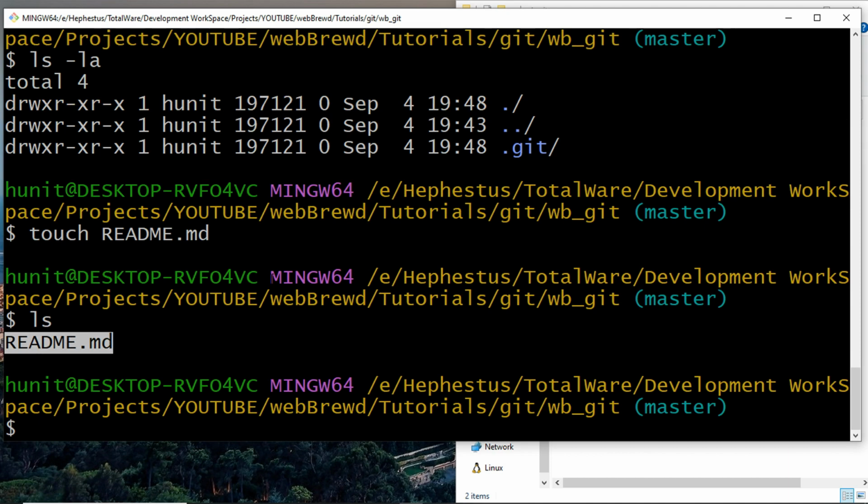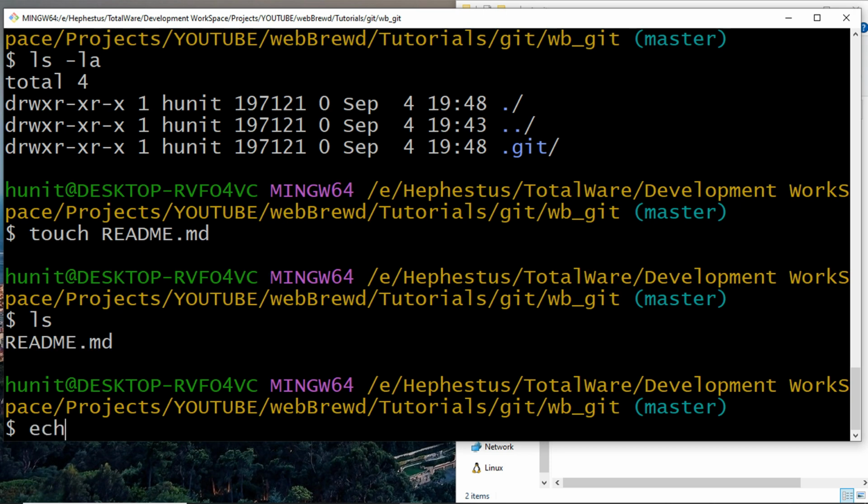Now how are we going to put words into this README? If you're following, you should know there are two ways we can do that. We can use the vi command, or we can use the echo command. For the sake of being able to put words in and format it the way you want, it is always best to use vi. But if you want just a one-liner, or you want to put some quick words into your file, you can use echo. So I'm going to use both. I'm going to first start with the echo.